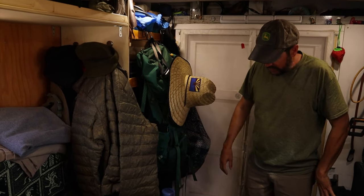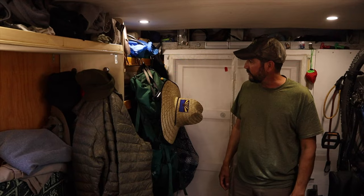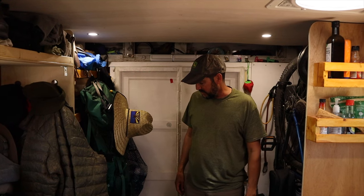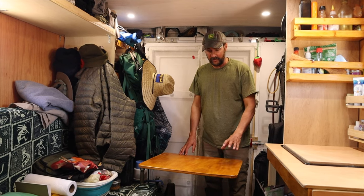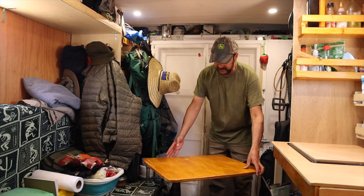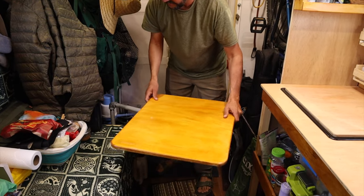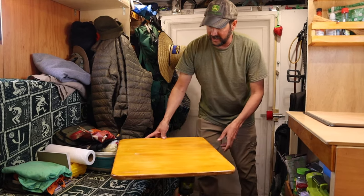All the outdoor gear is stored by the back door so it's easy to get in and out — it just allows me to enjoy life that much more. I know a lot of people are into this lifestyle for minimalism, but I want to be able to enjoy the things I enjoy. This table was a later addition after the initial build — I felt I wanted more table surface in this area. It's removable, multifunctional — a homemade Lagun-style table using galvanized pipe. I got the idea from someone online and just copied it.